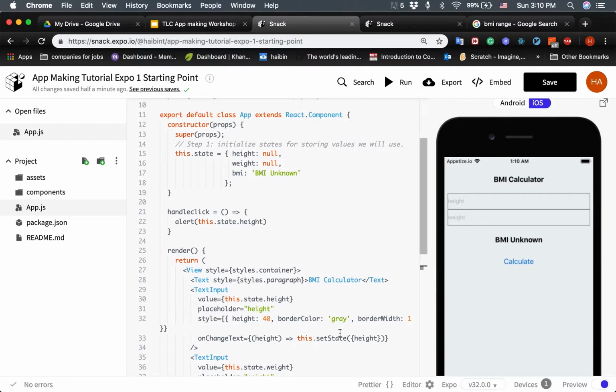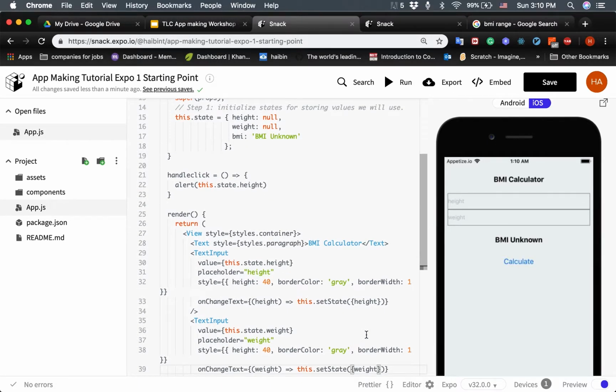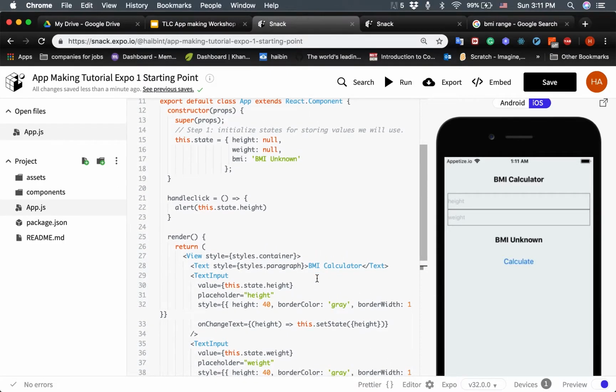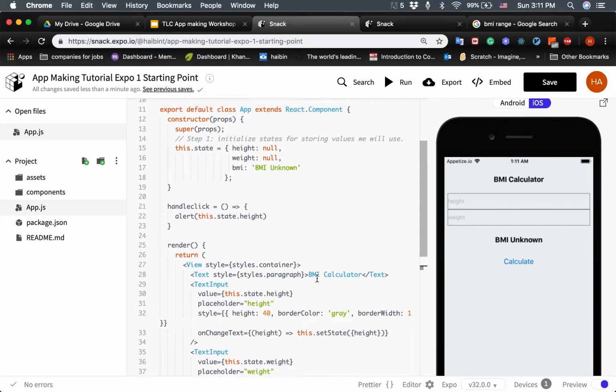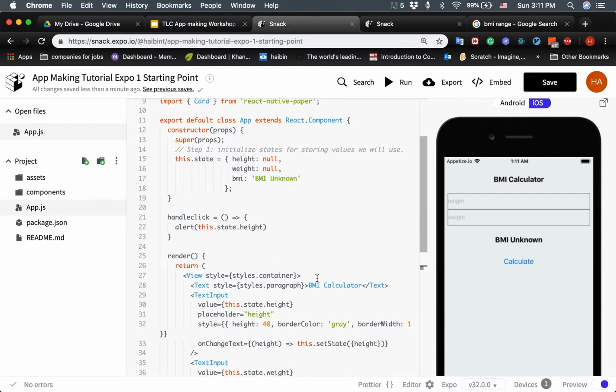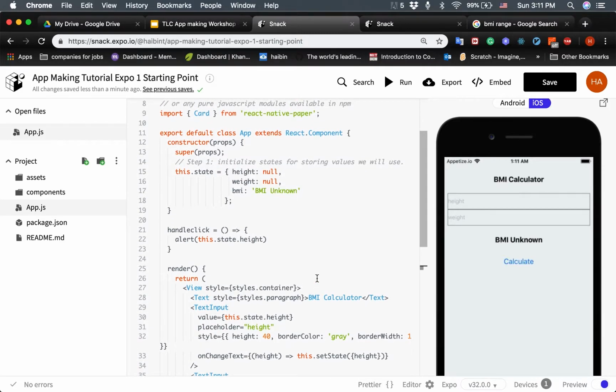Okay, and we haven't yet told handle click what to do. Handle click is whatever the computer should do when you click calculate, right? I was just thinking, right now it is not doing anything with what I'm inputting. It's just alerting me the message about the text I'm entering into the height text input, not the weight text input. Yeah. Why so? Oh, okay.